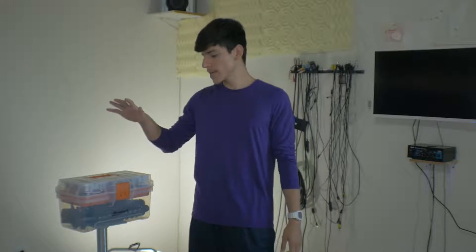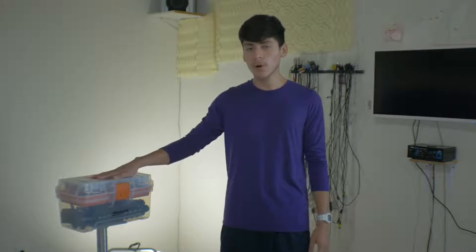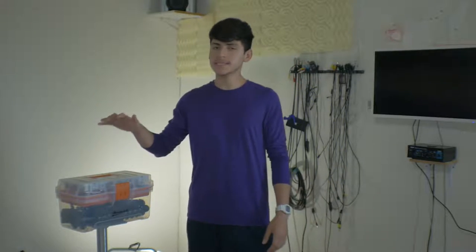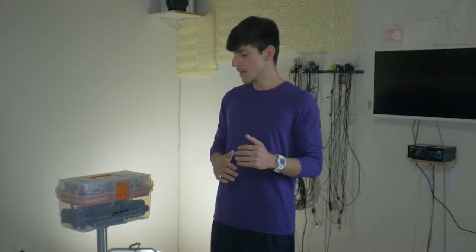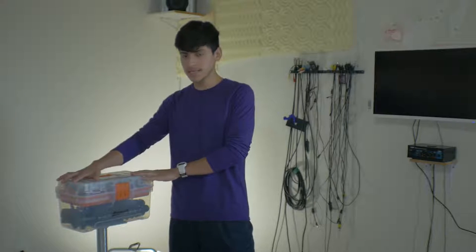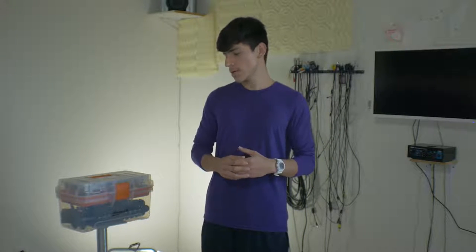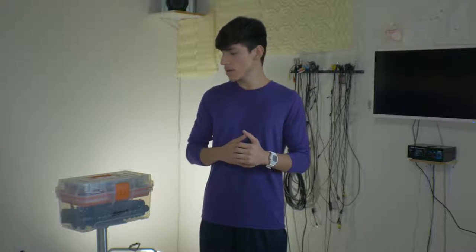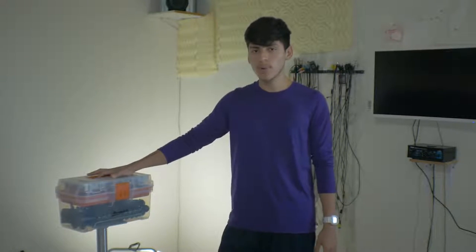So today I'm making a new video on my attempt on trying to create the ultimate camera toolbox. Obviously all these things in here are going to help with your productivity and making your films. I've tried to delete all the unnecessary things and only keep the essential things in this small compact toolbox. If you think I'm missing anything, let me know in the comments and I'll take it into consideration and probably add it if I think it's necessary. So now let me actually show you what's inside of this box.